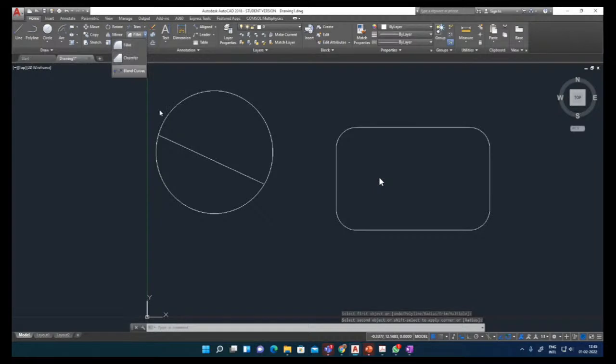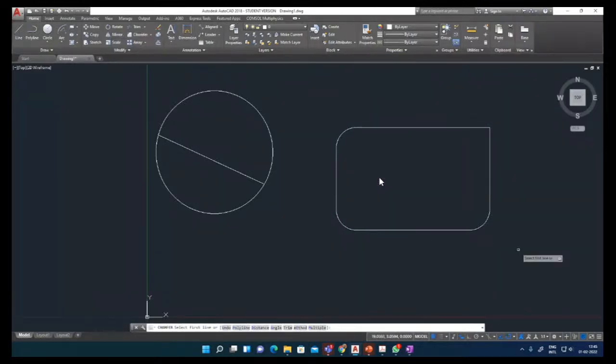In the same way you can use chamfer. Control Z. Chamfer is like select the first one, then the second. But here you also have to set the distance.